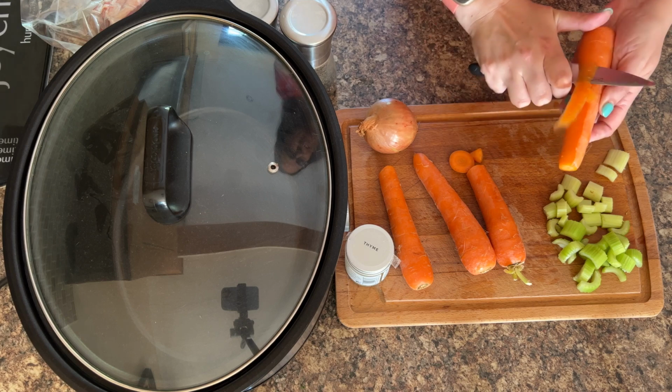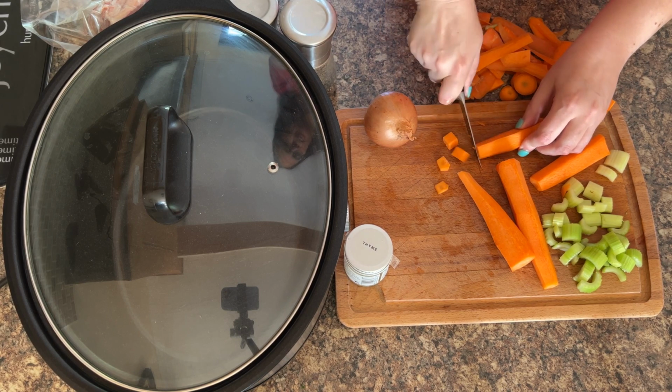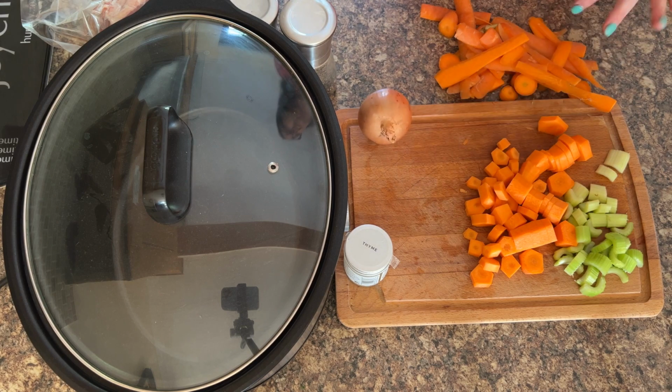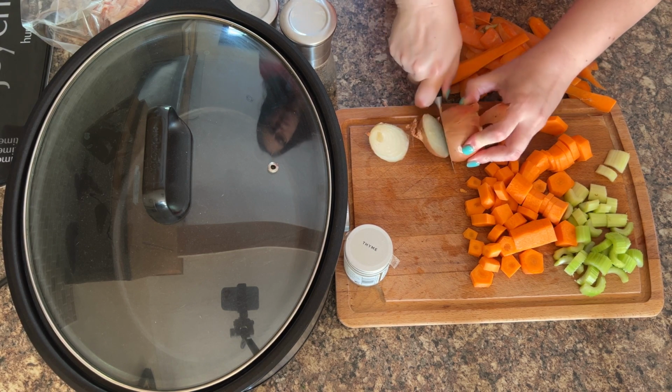So on with the carrots. And then once you've peeled your carrots, just give it a quick dice. And then those are your celery and your carrots, and then let's see if this onion's going to make me cry. And then yeah, there you have it. That's your celery, your carrots and your onion ready to go with your beef topside.